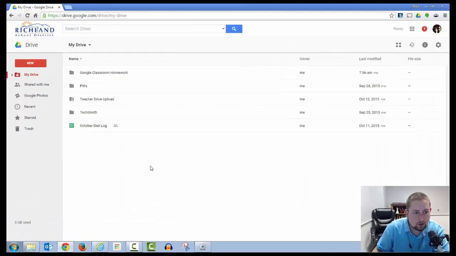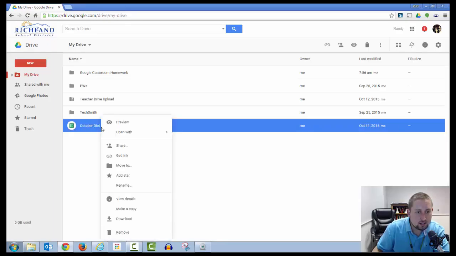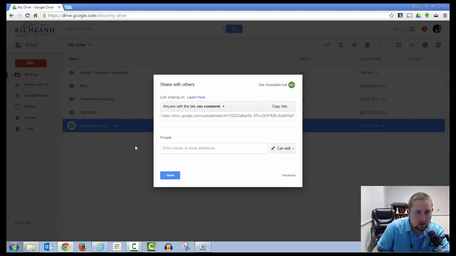In order to share your files with other people, you simply right-click on the file and then click the Share button. And once you've done that, you're going to get this little page here to pop up. You have a lot of choices from here. One is you can go right here and give specific people permission to edit or view or comment on your files, and only those people.